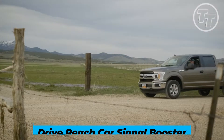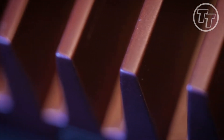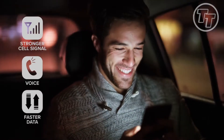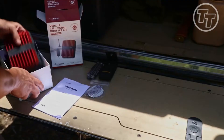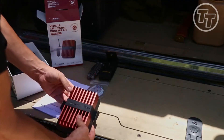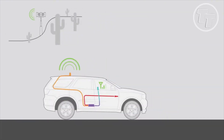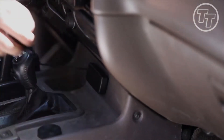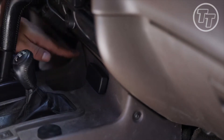Number 9: Drive-Reach Car Signal Booster. Meet the Drive-Reach Car Signal Booster, your digital ally in the vast expanse of signal uncertainty. Envision a seamless network — no more barren signal bars, only the symphony of constant connection. The triad of technological marvels unfolds: an outside antenna poised atop your vehicle, capturing signals like whispers in the wind; the amplifier steps in, nurturing feeble waves into robust currents; and the inside antenna, a benevolent distributor ensuring every corner thrives with newfound connectivity.